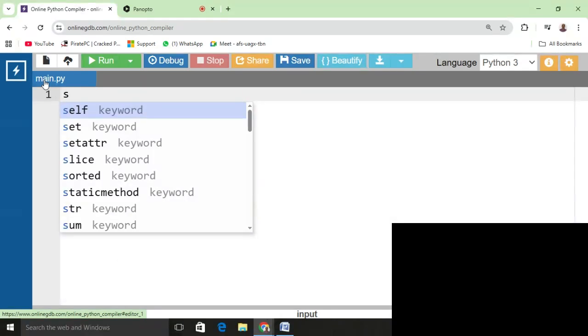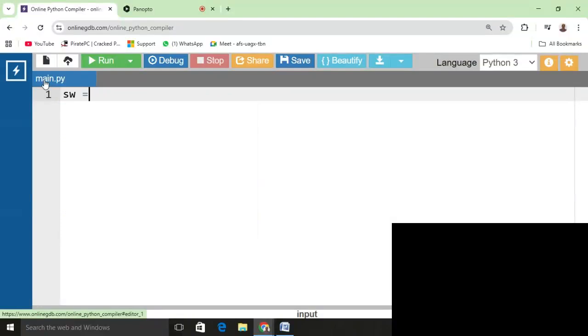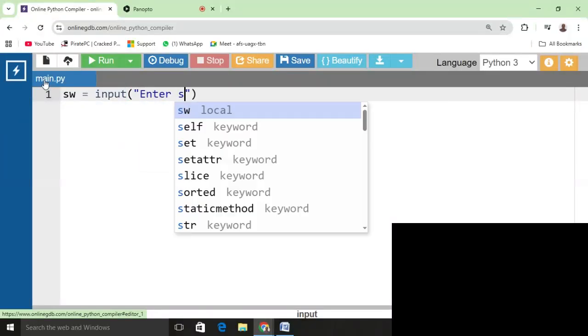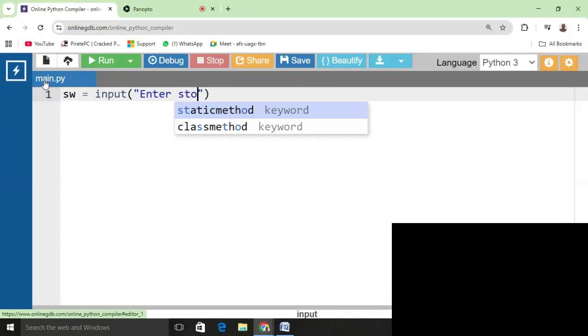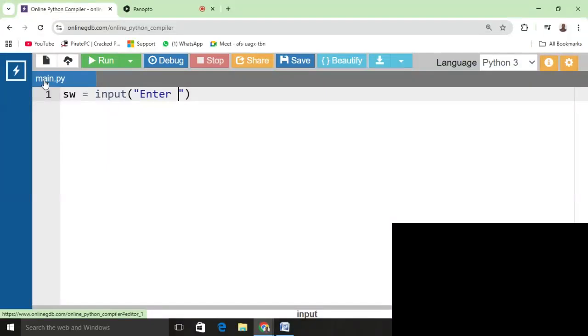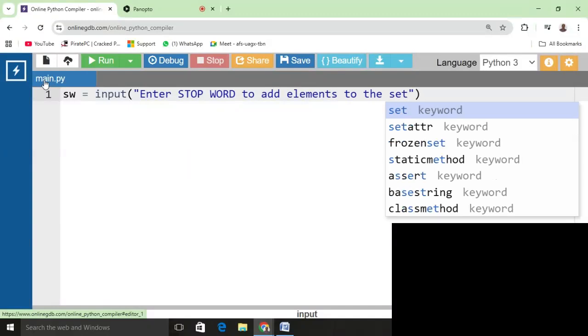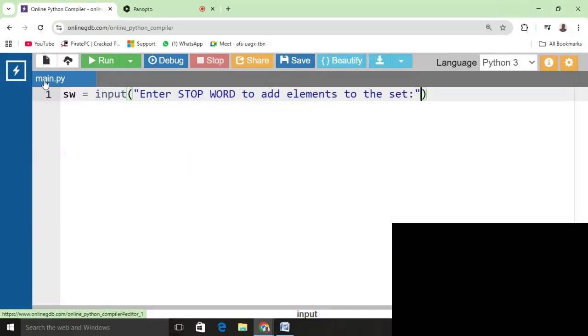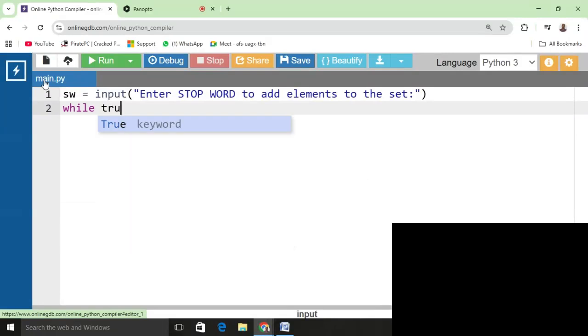So for that reason I am going to write like that. I am going to consider SW as a stop word. Right? Input, enter stop word. Until this. So I'm going to write while True.